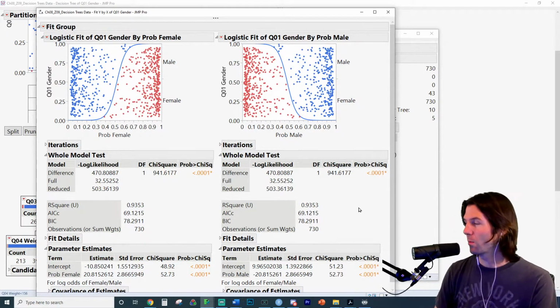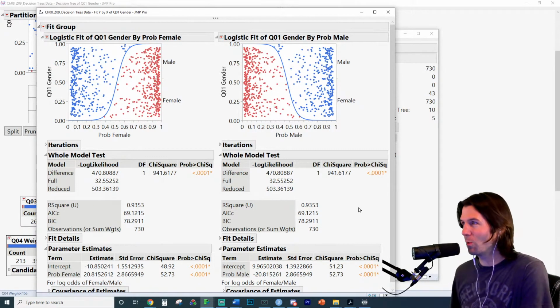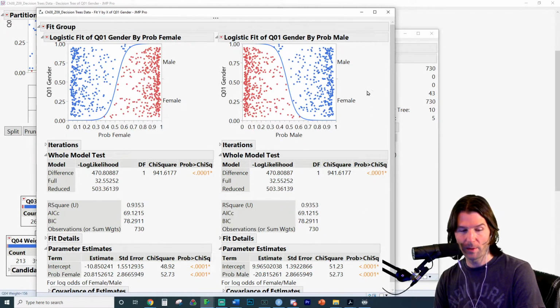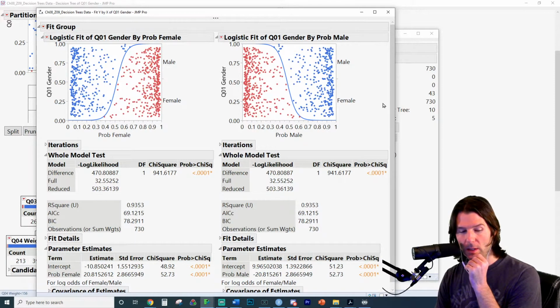Wow, it's an R-squared at 93%. So you get all these cool graphics right here. And of course, the probability male, the probability female, same sort of thing right there. But it really explains it really well. And I'm looking at the probabilities right here. Maybe I'll switch it. Would it be logistic if I switch it? It's doing probabilities. Try to see right here, because these are the high probabilities.